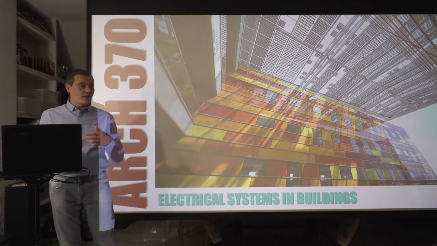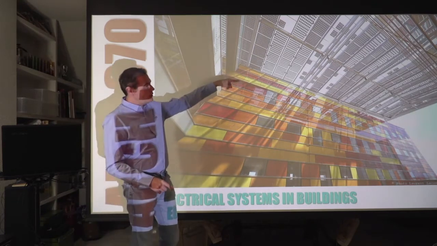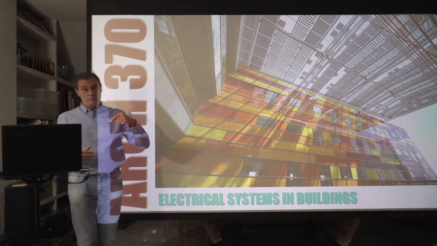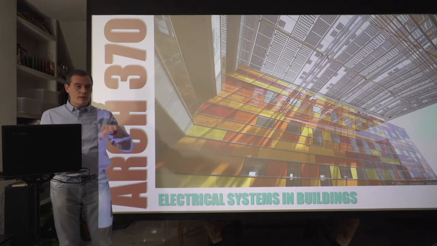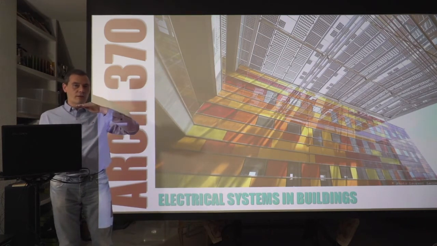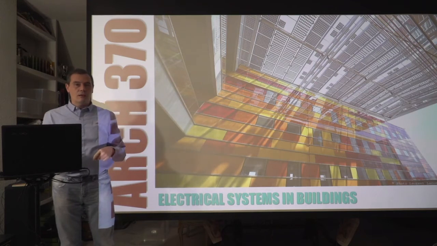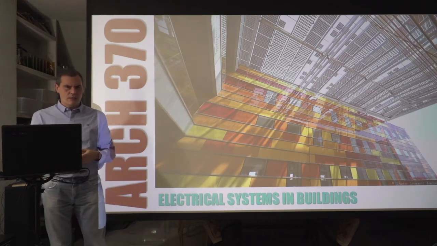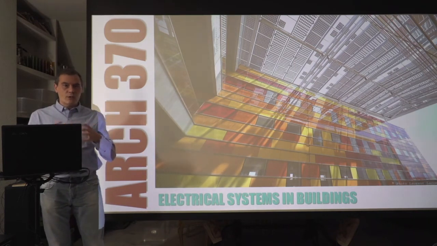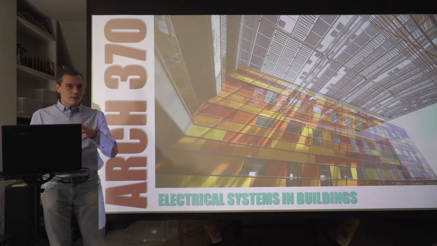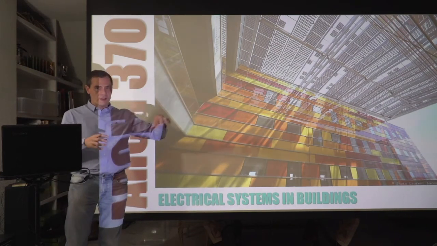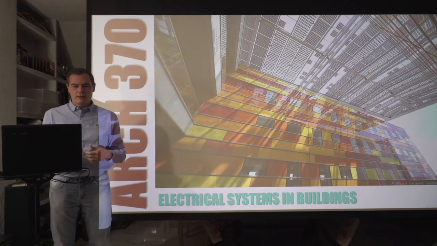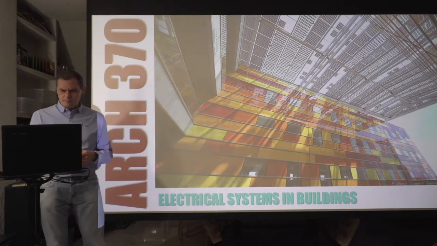So we have PV arrays. You see that this roof is made of PV arrays. We have a PV array in our building, the TDS building. So if you are on campus, you can walk and see that we have a roof with a PV array. So we can generate our own electricity. And that's very interesting from the sustainable point of view, because we are not burning fuel to generate electricity, and we are not losing that electricity in transportation. So generating our own electricity in our building is something very interesting.